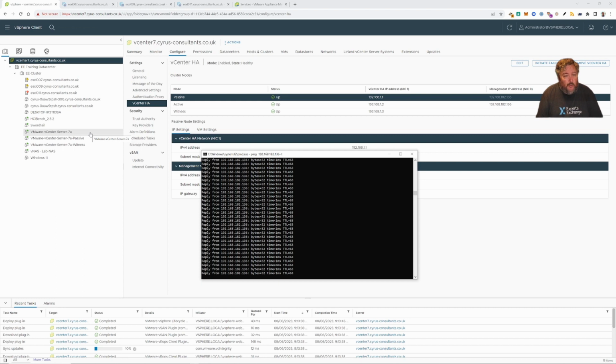And as we know, vCenter server appliances can take 10, 20, or even 30 minutes to restart and initialize all the services. So that's really it. Do I like vCenter HA? It's a function and it's free. Try it out. If management is on your back because they want vCenter HA, then press that button, get it installed, demonstrate the failover to them, and see whether or not that's really a tick in the box for you.